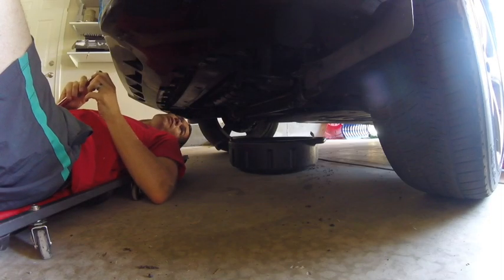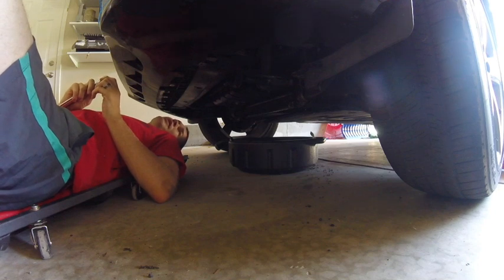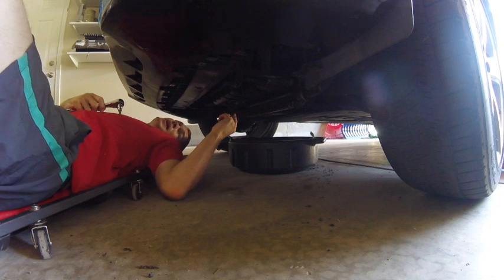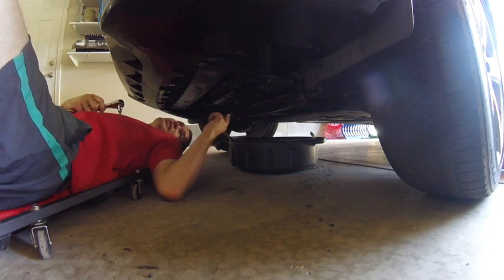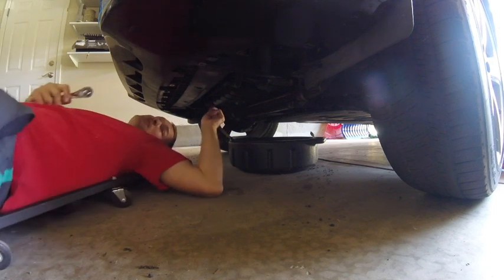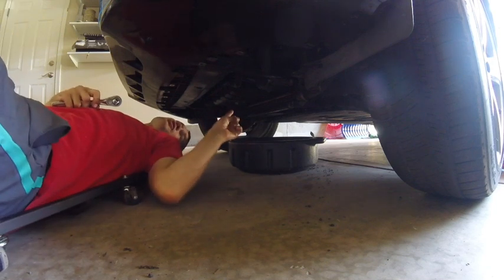Alright, so the internet was not particularly helpful. I could not find any confirmation that that is the drain plug. Like I said, I'm 95% sure. I did find some pictures on the internet of a drain plug, and they look very similar to this. That's going to put me at about 96% certainty. So we're going to give it a try.